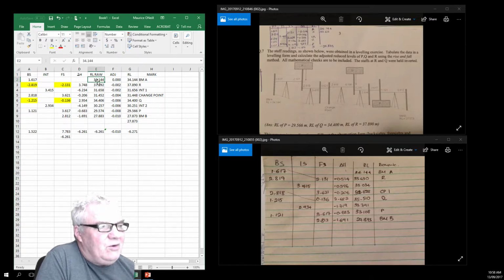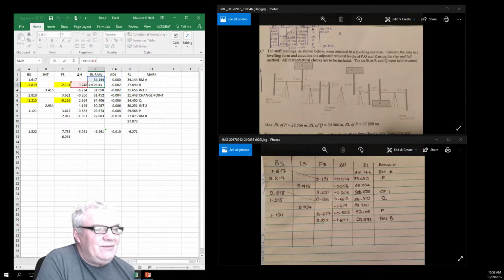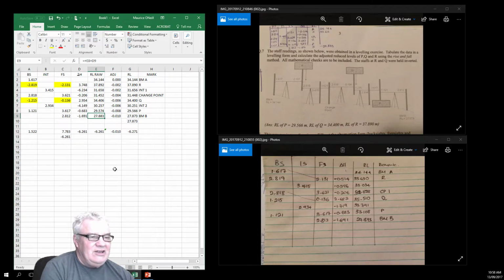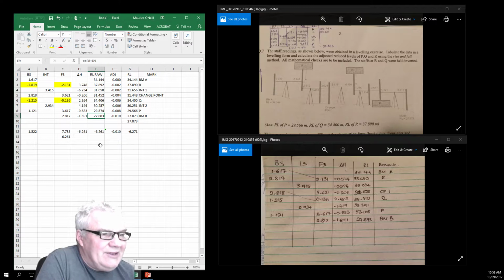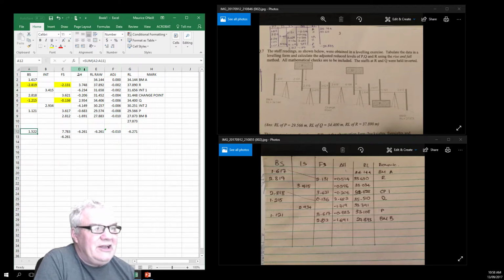So for these here, you just add the one above to the one below. It's pretty simple stuff. Just add the one above to the one below all the way down to here, and that's where we get 27.883. Now to check your arithmetic, this one here is the sum of those. I'll just check that so you can see that that's the sum of those.